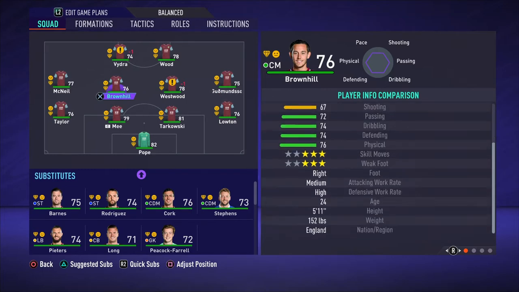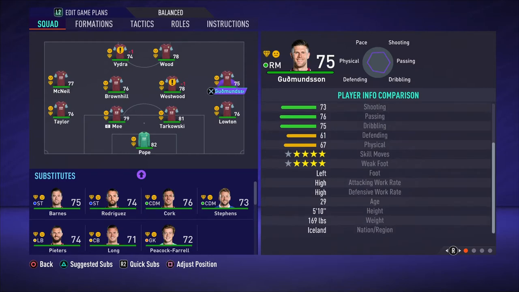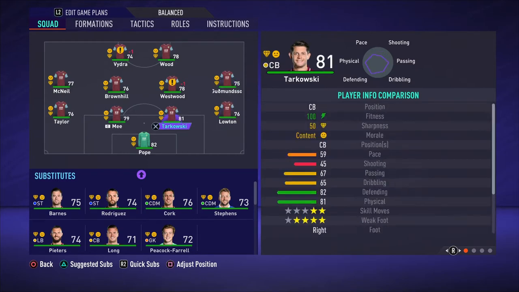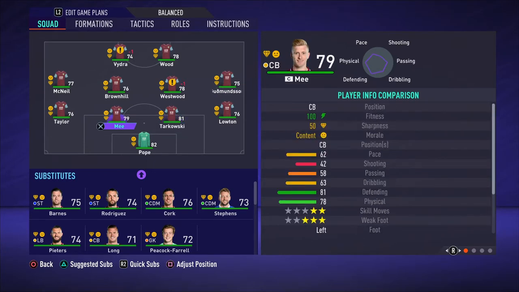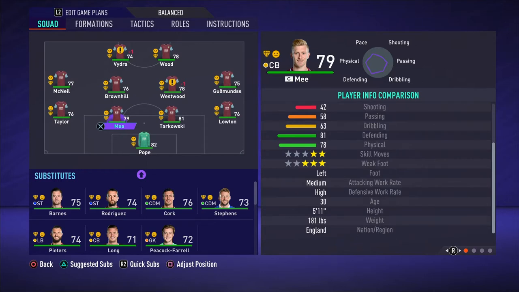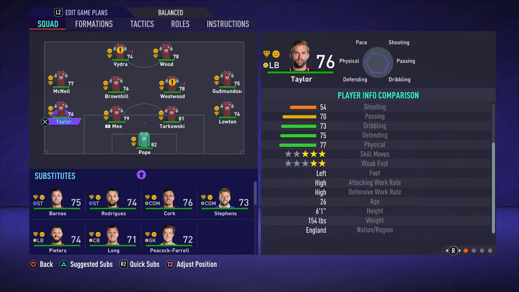Next to him, running with another English player, Brownhill. Down the wings, we have McNeil, he has some good potential, nice, he's English. And Gudmundsson, the right midfielder from Iceland. Two centre-backs, we have Tarkowski, another English centre-back, 5'11", might be looking to improve on that position, I'm not sure. The two full-backs, we have Taylor, I think he's a bit ageing, oh no, he's not ageing, I think it's Lowton that's ageing instead. Yep, Lowton is ageing.